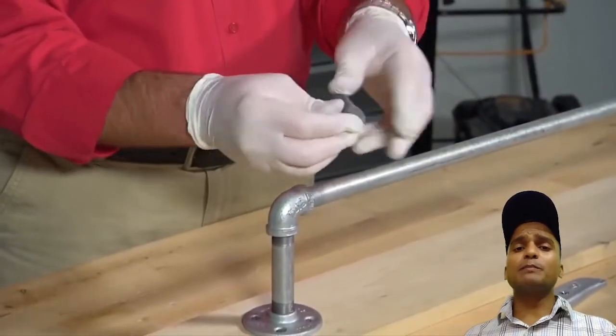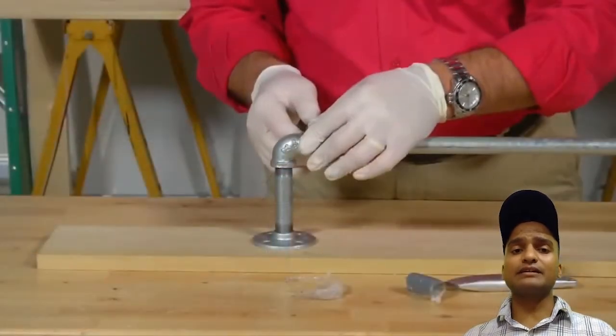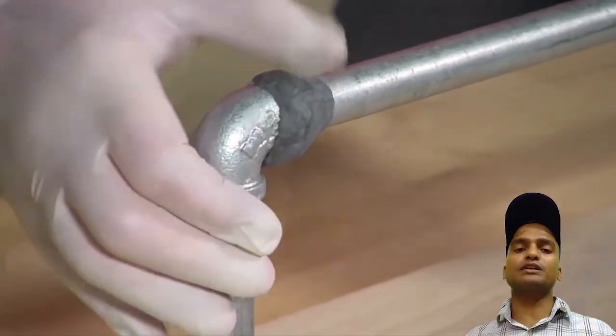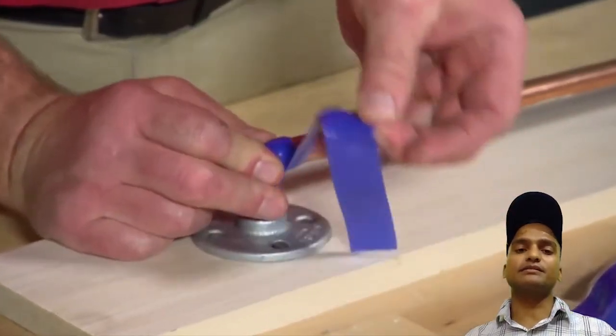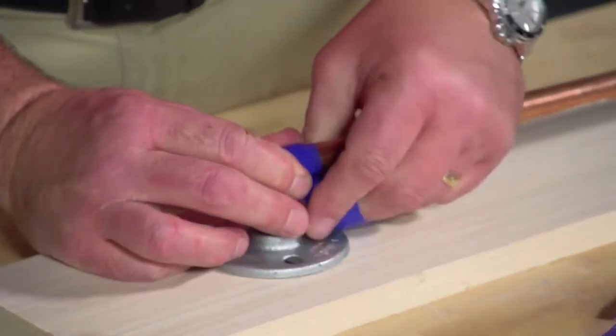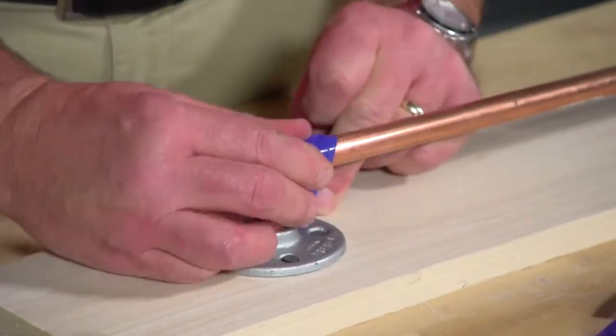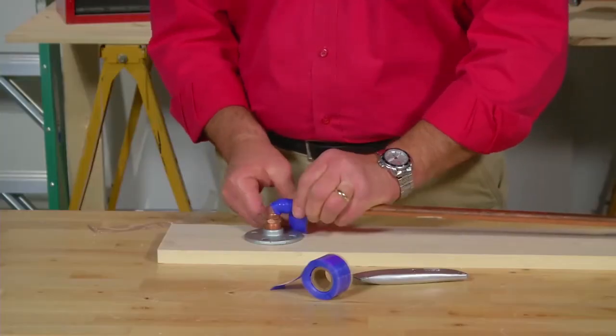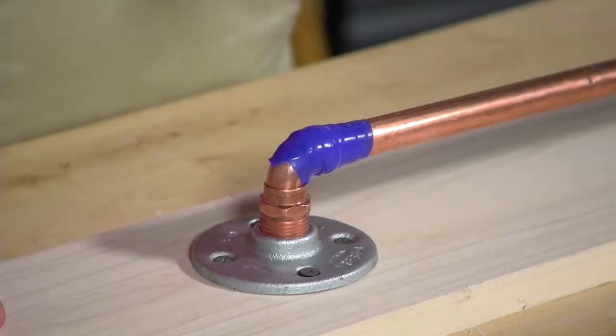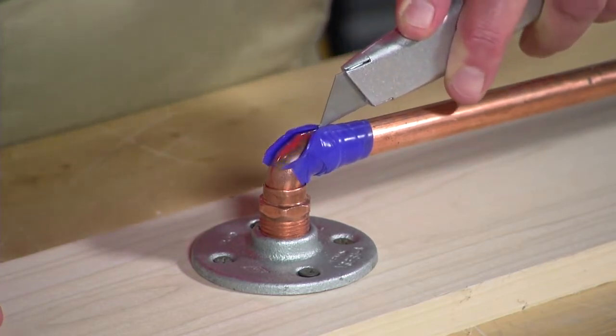Or we can also use simple plumbers putty material and we have to mix those two different chemicals and they are activated. And when the pipe joint is dry, we can put it around that and it will surely get hardened like a cement. Self-fusing silicone tape bonds to itself as you wrap it around the leak, stretch it to get it tight, overlap each pass and wrap it beyond the leak on each side. This should only be used on minor leaks or low pressure pipes.